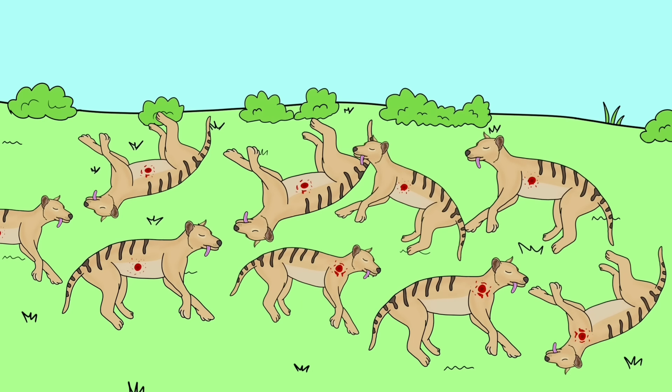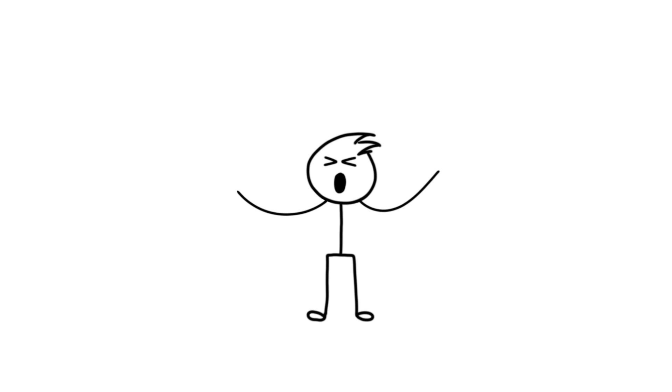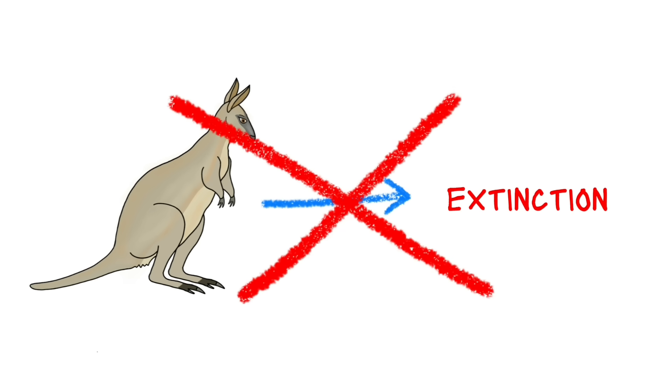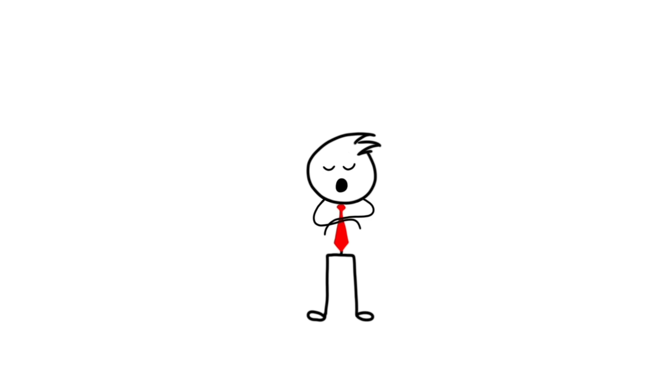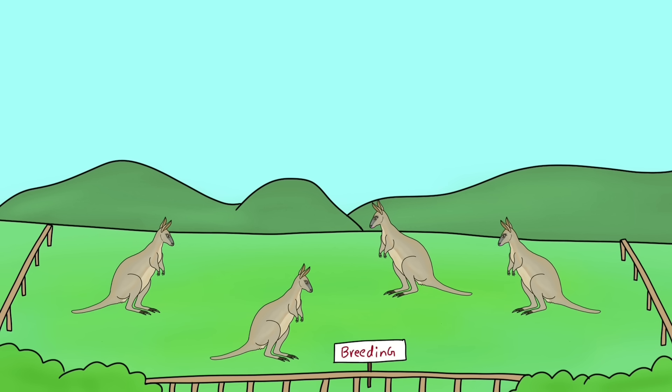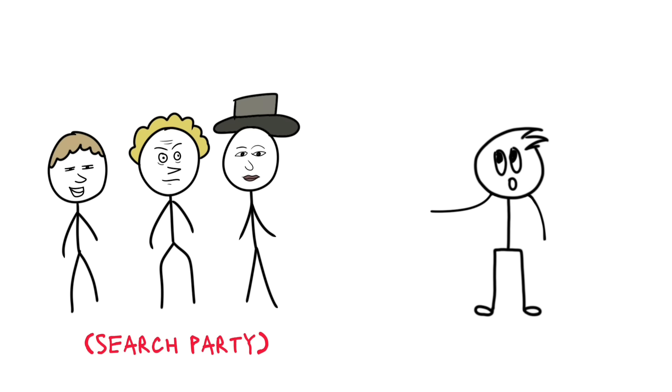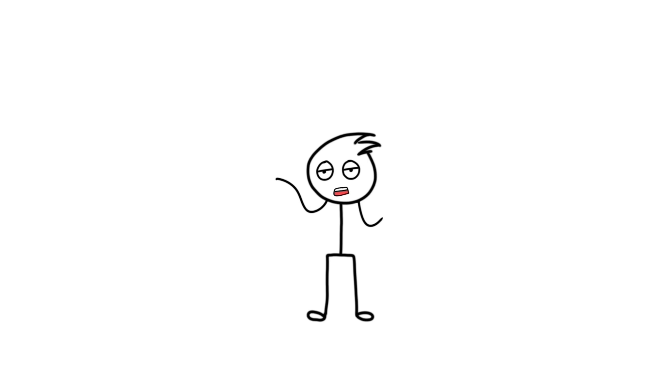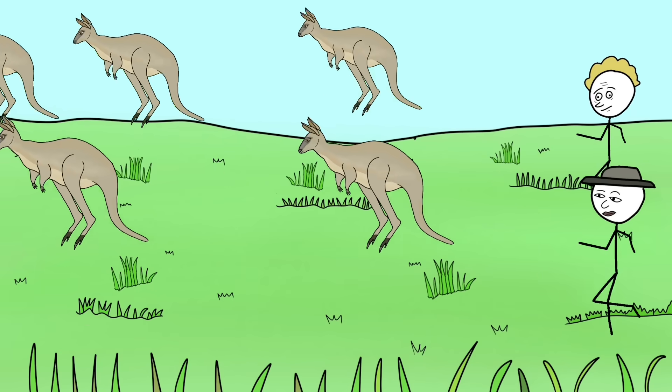The news of Tasmanian tigers' population decreasing rapidly was floating around. Scientists were determined not to let these species have the same fate. So they devised a plan to capture all the wallabies and breed them in captivity. The search party was made, and they started the work. After a hard search, they found 14 wallabies grazing in the swamp grassland. So they launched a surprise catch attempt. The wallabies started fleeing, and the people started chasing.